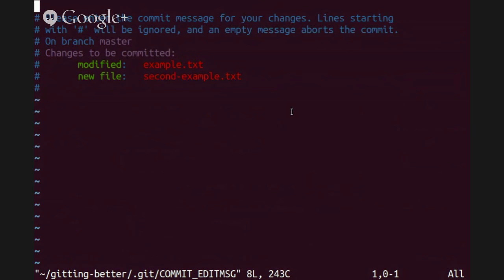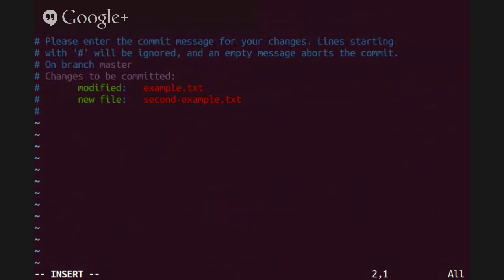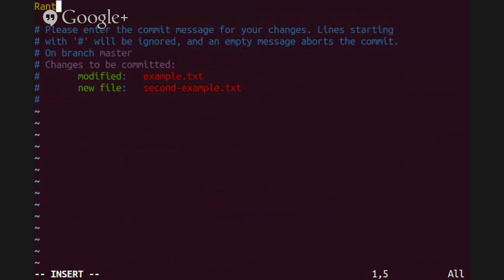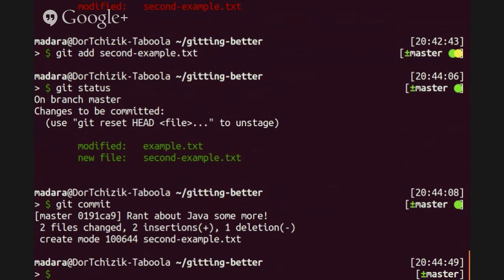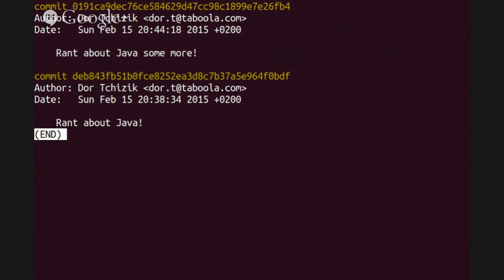So, rant about Java some more, and we will save the commit message. And now we have two commits in our little repository, right? So we have "rant about Java some more" and "rant about Java".